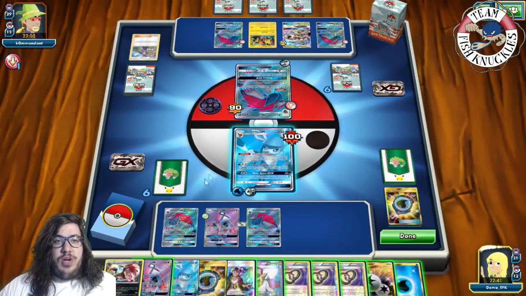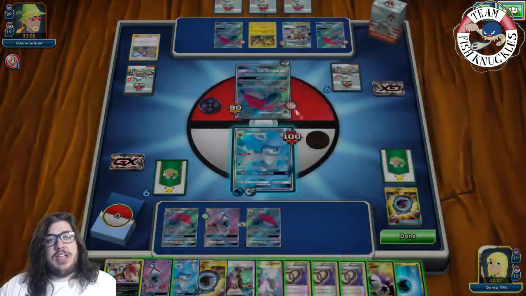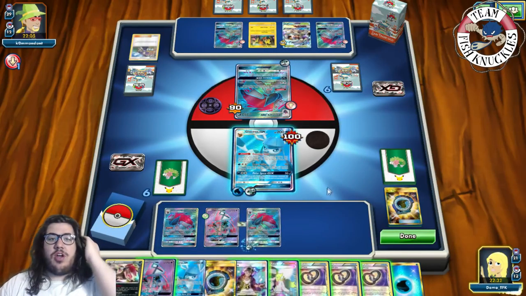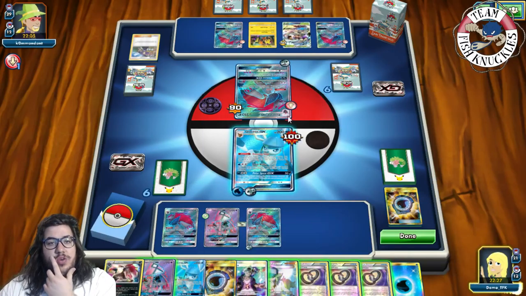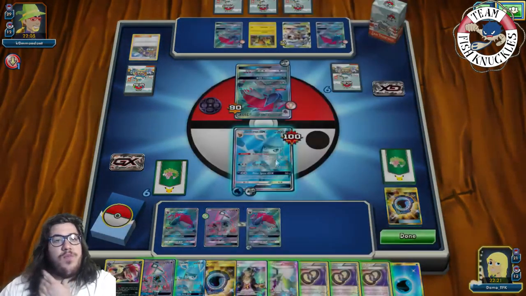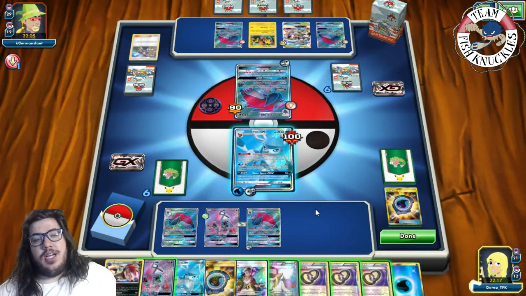Oh no, so 20, 40, 60, 80, 100. Oh man, so we have to kind of use our GX ability if we want to take a knockout this turn. So I'm putting a DC in the active, but he really doesn't have any cards to trade with. 20, 40, 60, 80, 100. Yeah, we missed it. Oh, that's unfortunate. Okay. Yeah, I think I'm just going to go for the Polar Spear GX. It at least gives us a knockout.